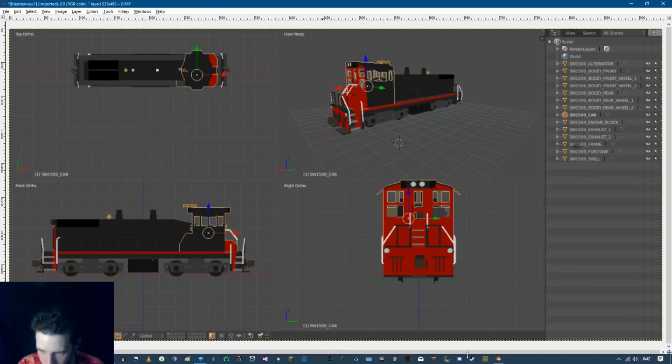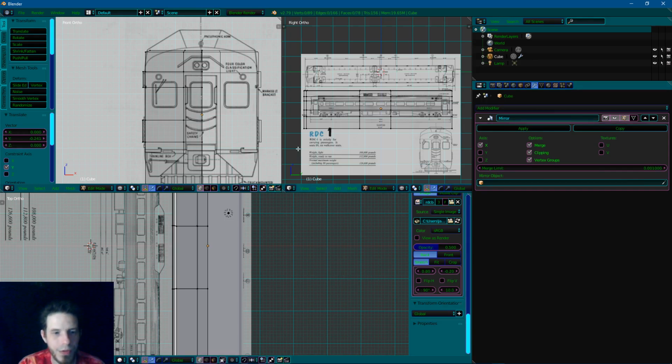So I'm going to kind of do the same thing. So before I make the door, I'm going to, well, you know what? I don't think I really need to. What I was going to do was make the door after I took the mirror off, but I don't think I really need to do that.